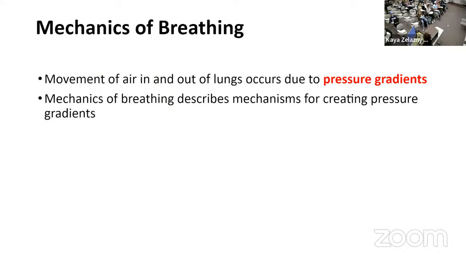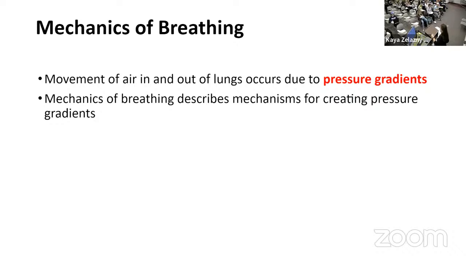So as we are moving air in and out of the lungs, we're thinking about pressure gradients, specifically when we are talking about just, is it moving, is it not moving, which direction is it moving? We're just comparing that pressure in the lungs, the intra-alveolar pressure, to the pressure of the atmosphere, atmospheric pressure, and we've set them into similar scales by creating these relative pressures.